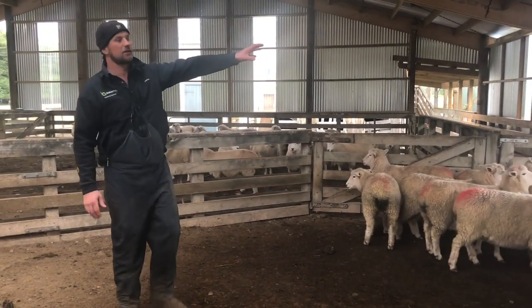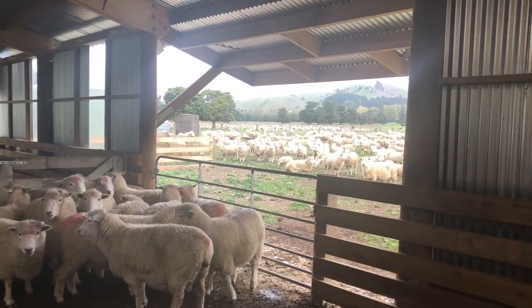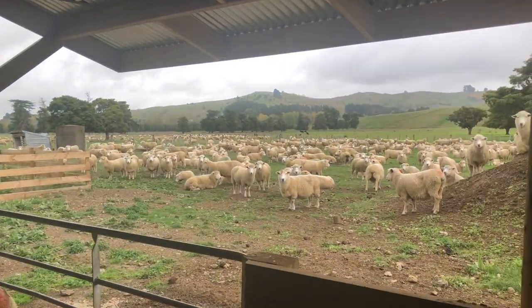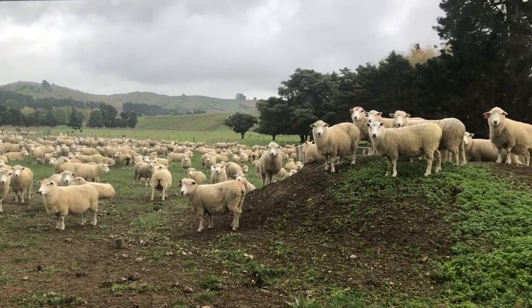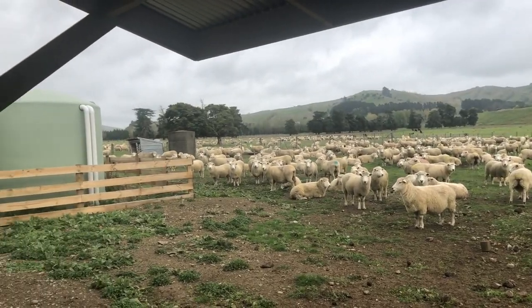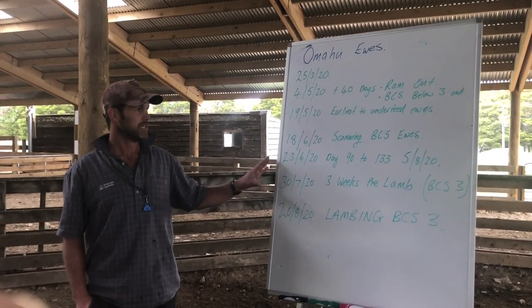And you can see out the door here, we've got our mob that we've been condition scoring all morning. To view these ewes, they don't look too bad, but once you put the hand on them, there's a bit of work to do. And today, out of our ewes, we've had about 40% below condition score 3 that we are going to treat preferentially.